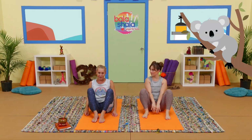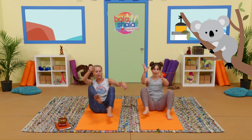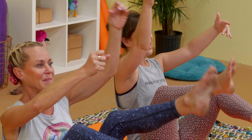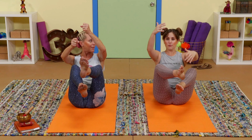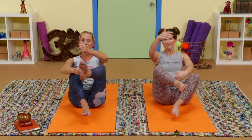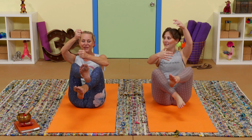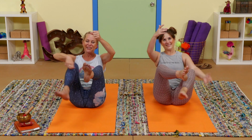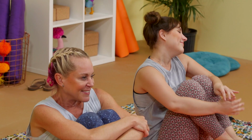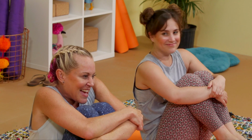Our koala bear is gonna climb up the tree. So we're gonna climb, climb, climb. But wait, we forgot something. We gotta go back down. All right, ready? Breathing in, let's climb. Breathing out, climb, climb, climb. And then because we're so cute, let's give ourselves a hug. Excellent.